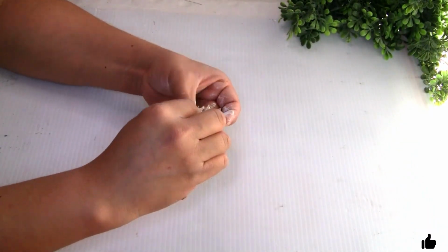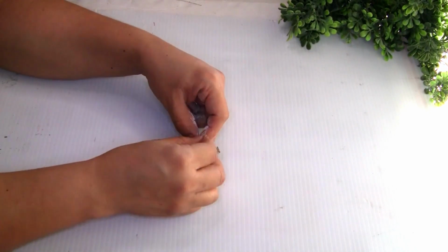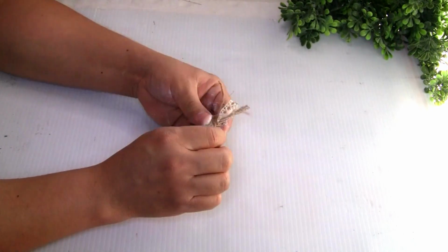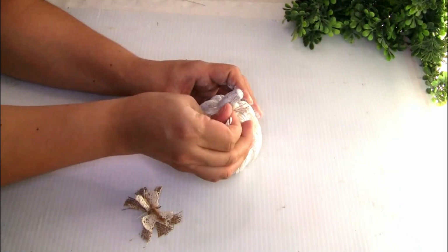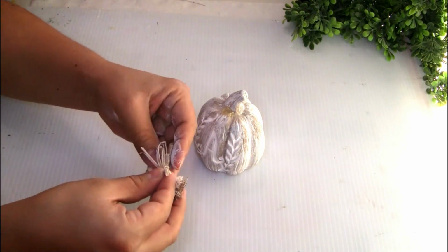So once I was done, I decided to create another beautiful small bow. I just used the burlap ribbon and also a few pieces of the lace ribbon, and with a small piece of jute twine, I just wrapped it around a few times and tied it very well.